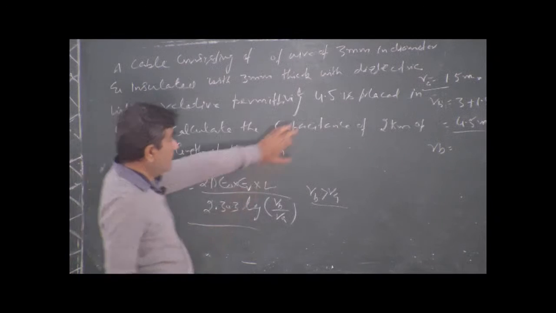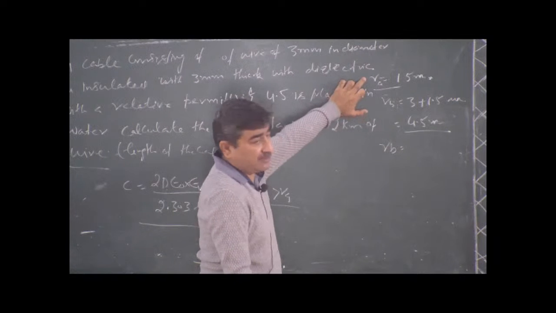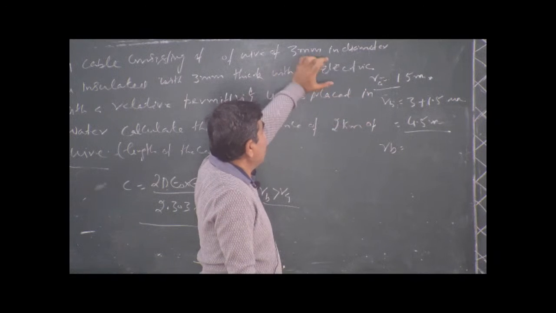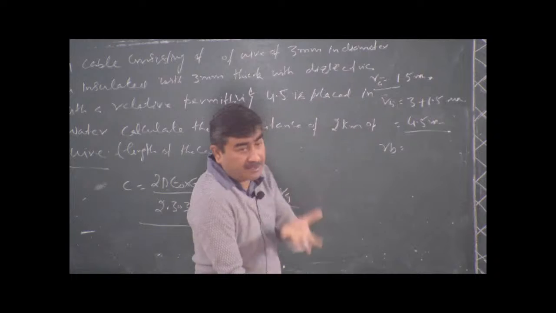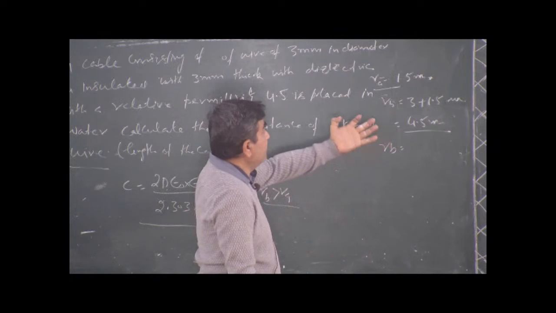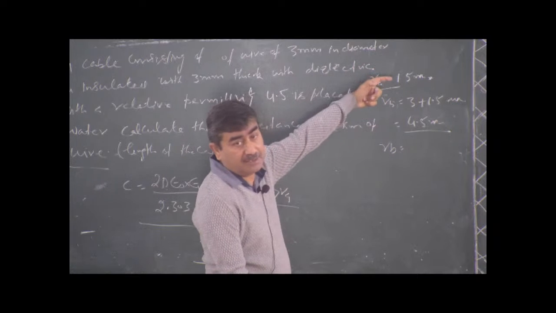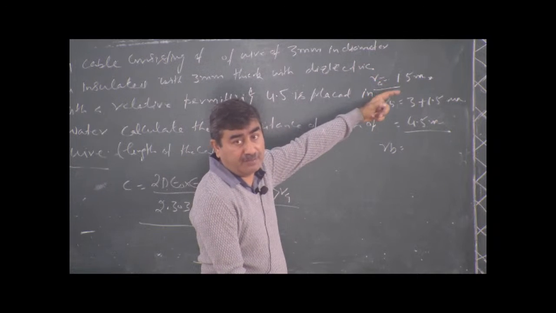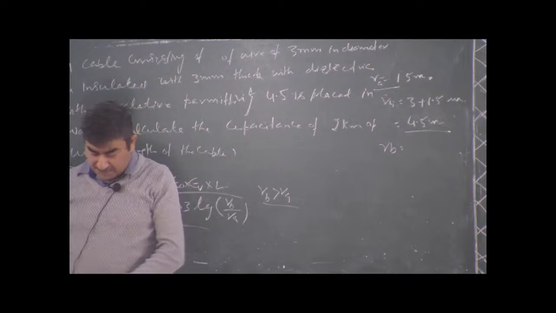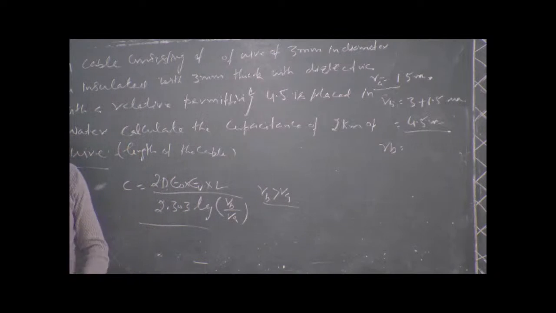Other thing you know, just put the value and get the result. जो इसमें सिर्फ आपको ये रेडियस कैसे निकालने हैं वो पता होना चाहिए. डायमीटर दिया हुआ है तो इसका रेडियस हो जाएगा आपका 1.5 इनर रेडियस, और इसके ऊपर 3 मिलीमीटर थिकनेस की जो परत चढ़ी हुई है वो इसके ऊपर ऐड हो जाएगी. तो 3 plus 1.5 will be equal to 4.5. So in this way you can solve this numerical.